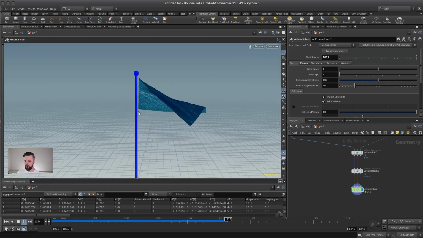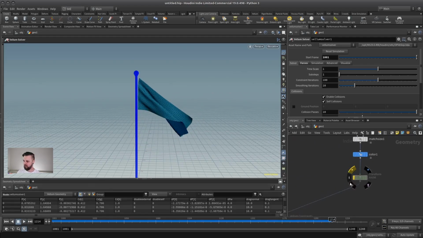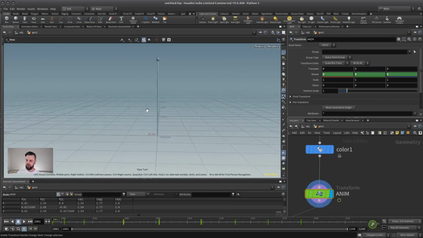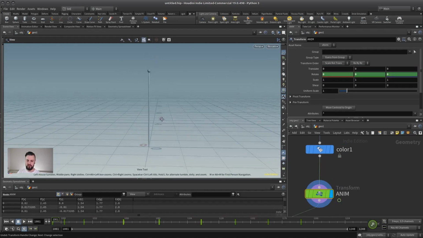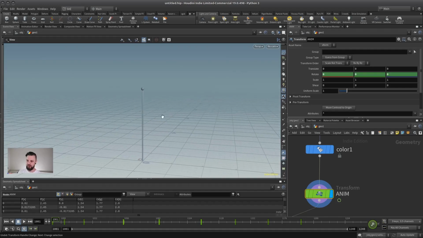That's not too special though, because currently our static object is not moving, so we could have done this by just pinning the flag in space as well, but it becomes obvious where the difference is when we start to animate the flag. And my tip here is I made sure that my first frame is in a neutral position so that I can first connect my flag and then run the simulation, and only then the movement begins. This is something I would generally recommend, to have kind of a neutral start position to first connect everything. Otherwise it becomes a lot more tricky to set this up properly.